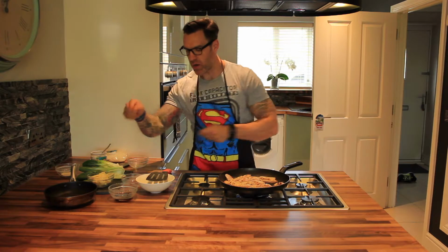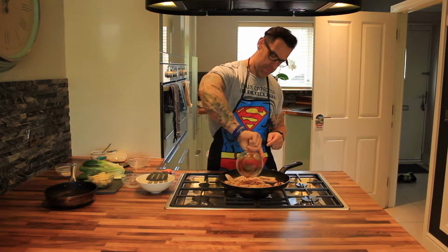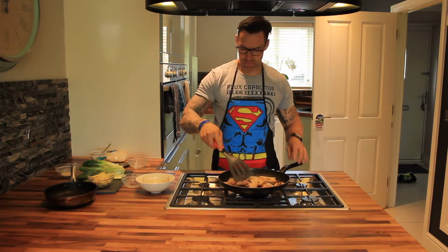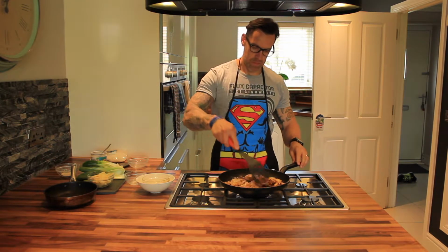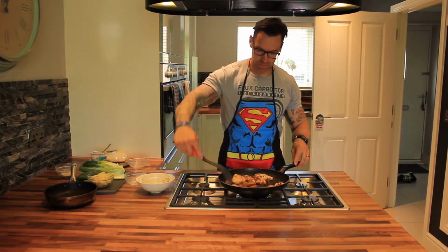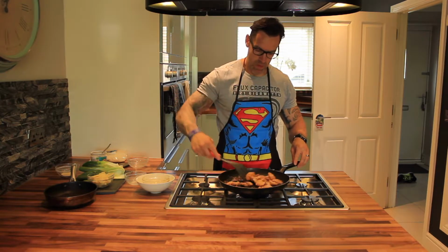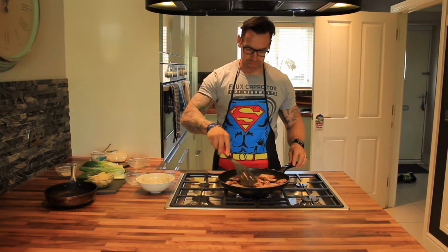Move that over there. So then we've got honey and soy sauce in one bowl. Just going to stick that in there. Ideally you'd want a wok, but I don't own a wok. Five spice is going to go in as well. Make sure everything's coated. What we will need is some more water to go in here, just so we can steam them vegetables down.